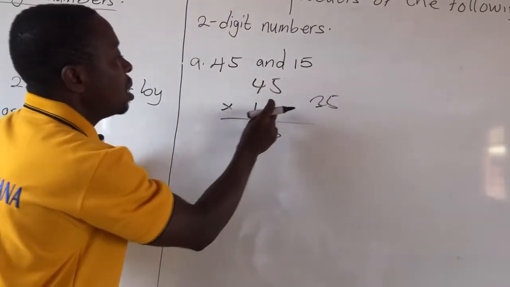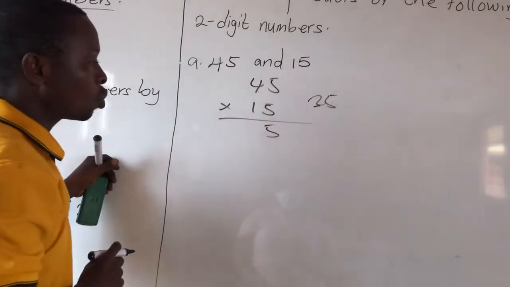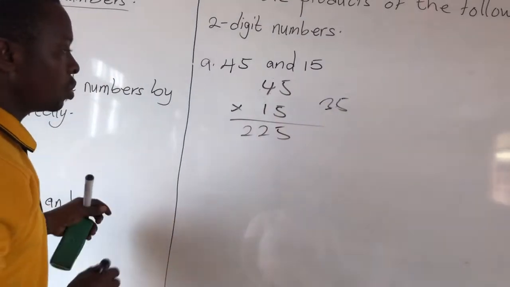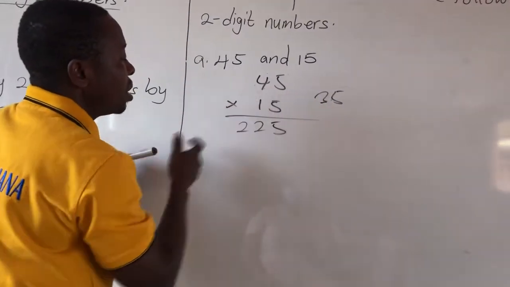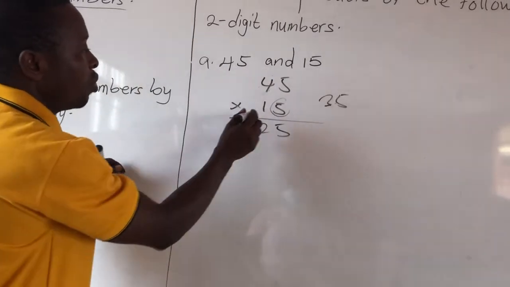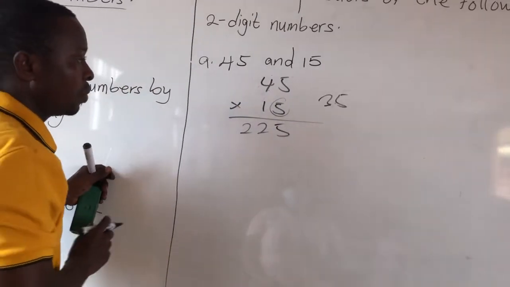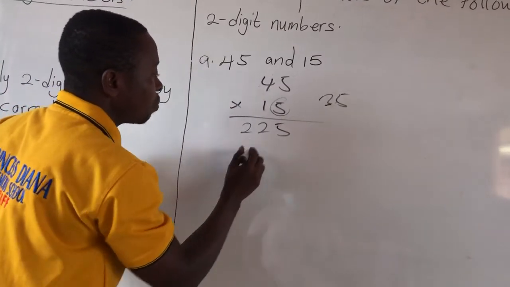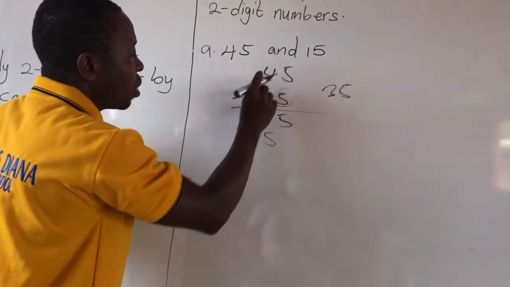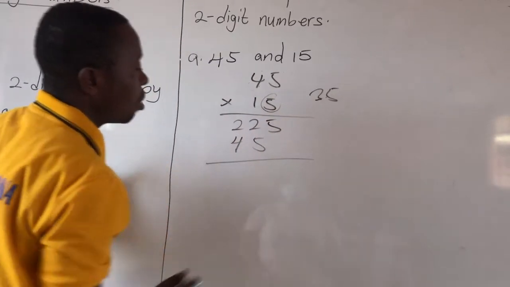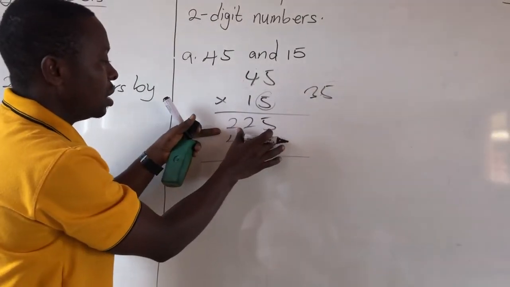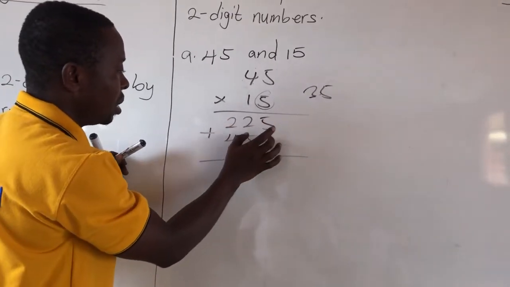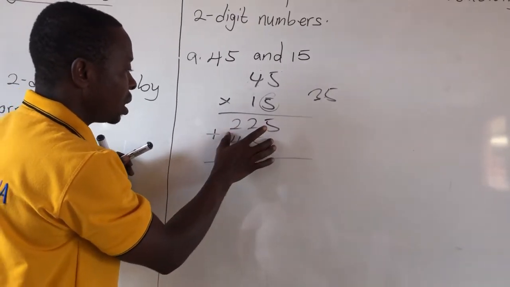Then we have 5 times 4 is 20, plus the 2 here is 22. Now we are done with the 5, and we are moving on to the 1. I say we take the digits one by one. Now 1 times 5 is 5. 1 times 4 is 4. When you finish something like this, we add. Don't forget, when we get to this area, you add.